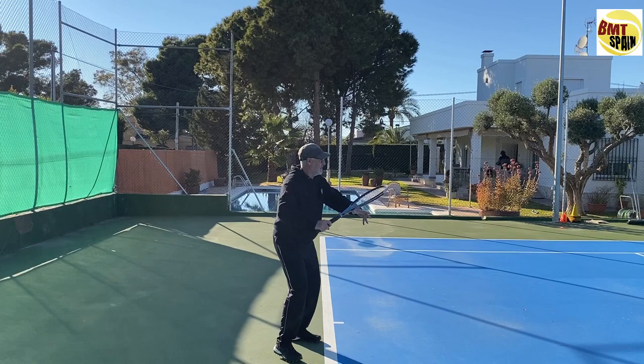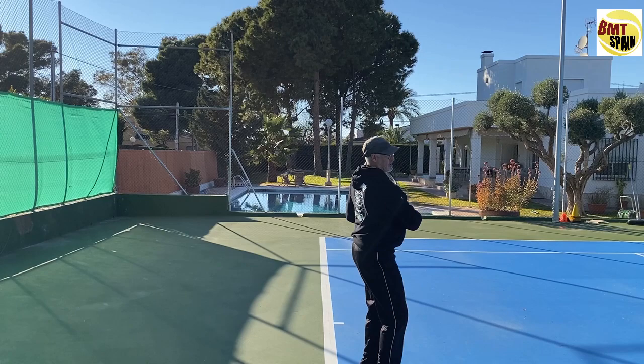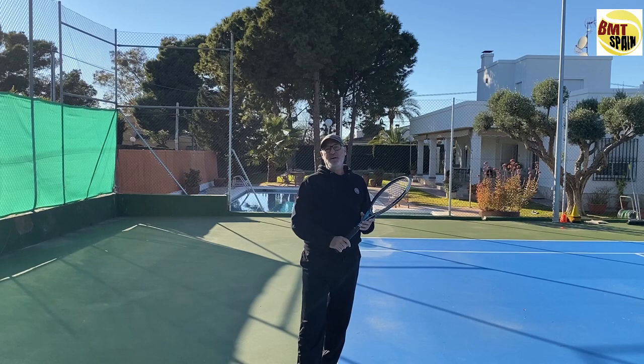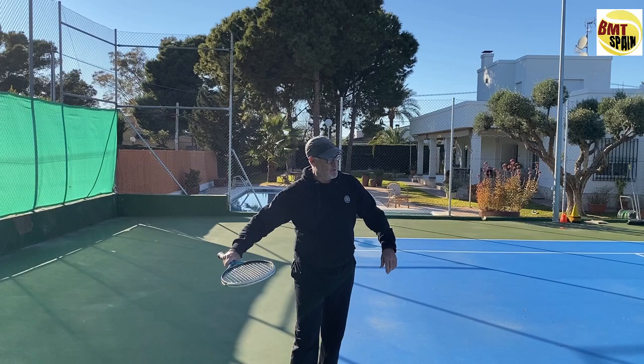Once you have a better rhythm and learn to take the ball faster, you get used to having your hand closer to the ball and can turn directly from there. On the return, you go here and from here start to turn out of the hand — you don't have to go back completely every time and then come back. That's another advantage. By starting to turn out of the hand, later on it's easy to adjust — if you have more time and go first then turn, that's no problem.